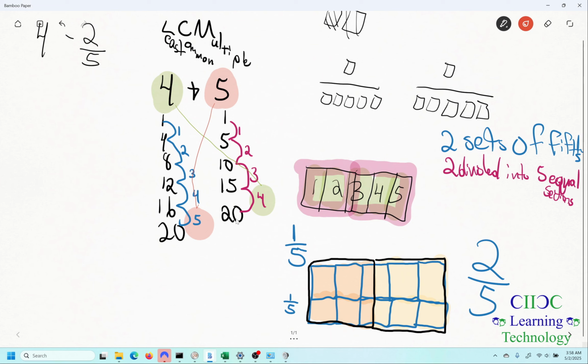So we've got 20. Alright, 20 divided by 5 is going to give us 4. 20 divided by 4 is going to give us 5. So that's the commonality. It's the common and the least, the smallest. As soon as we got there, we want to be as efficient as possible. 20 divided by 5, because 5 needs to be in the denominator because it needs to match up. So again, 20 divided by 5 gives us 4.